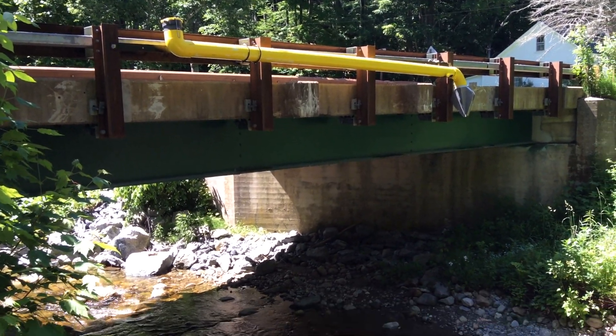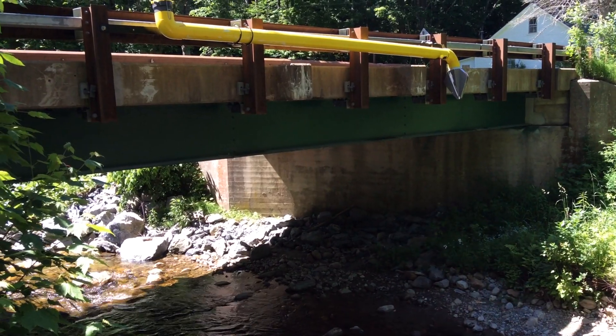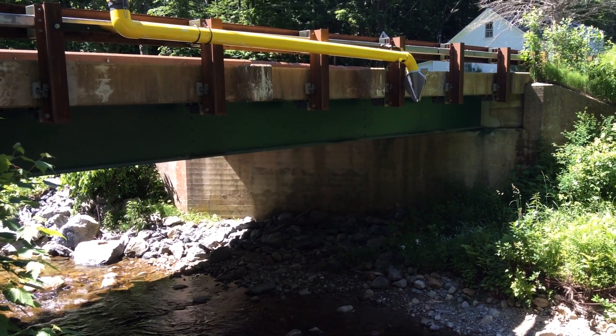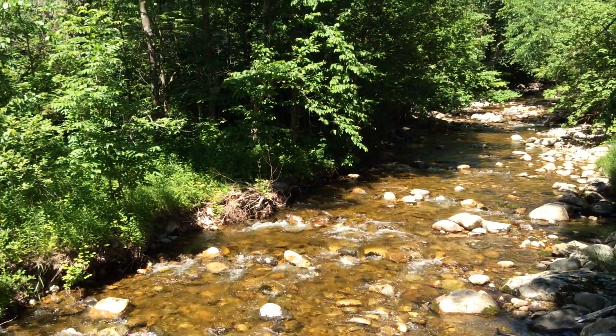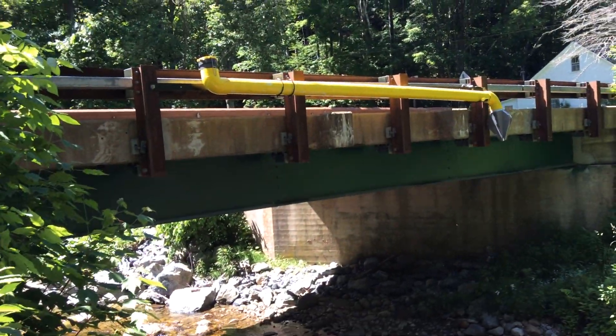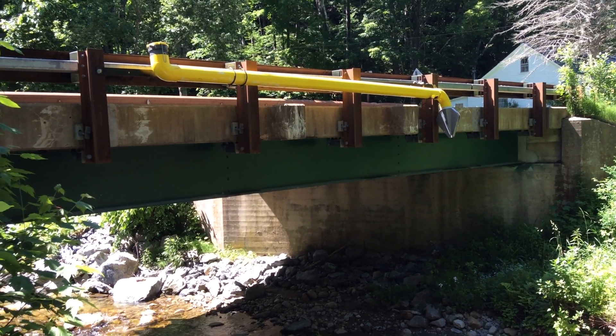Again, it's protected. Also of note, nothing hangs down in the waterway. So from a high water mark, you would have to take a lot of water before it was to touch that during flash flooding. And these folks report that water rarely comes up to the top of that bridge.